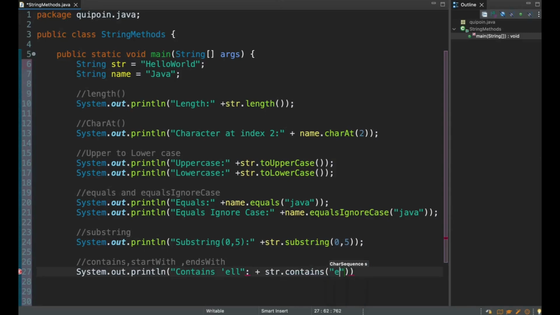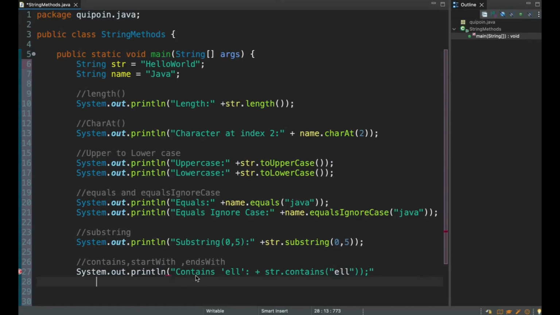So in quotes we will write "ell", and we will close this, and here I have to make this in single quotes. And now let's, I think there is some mistake, so let's check.